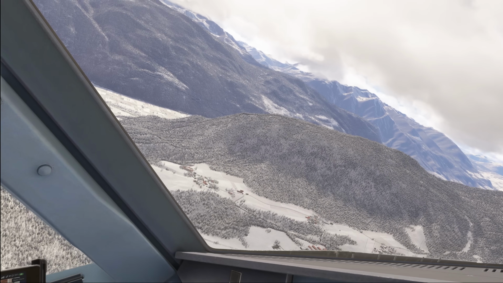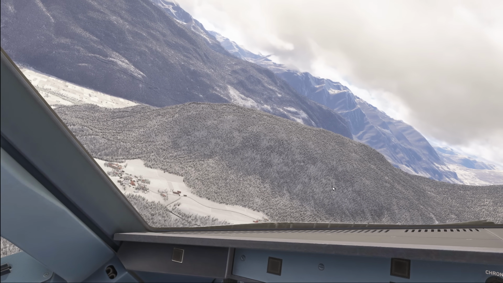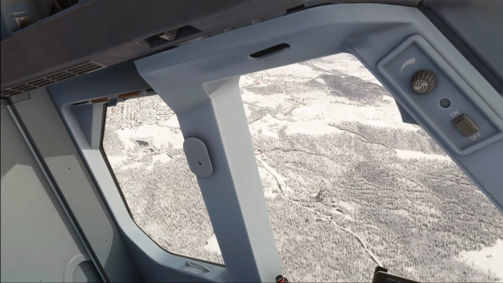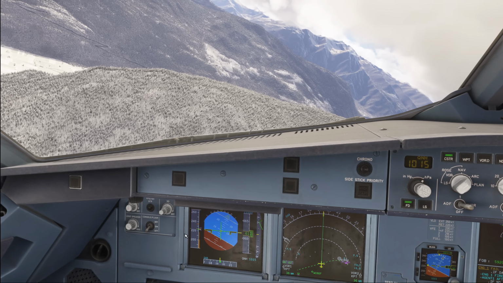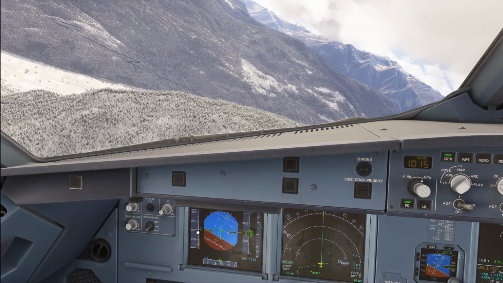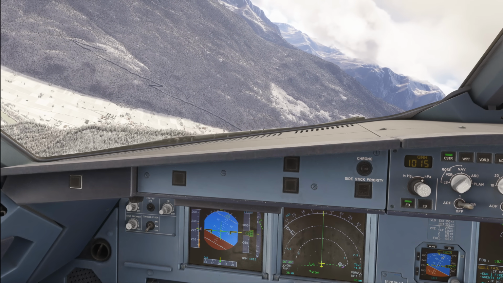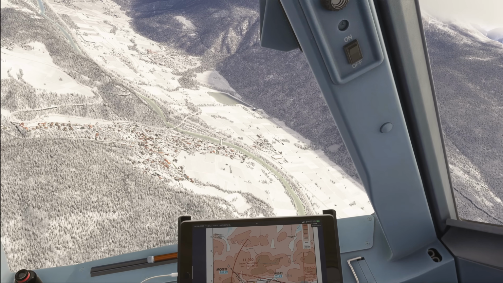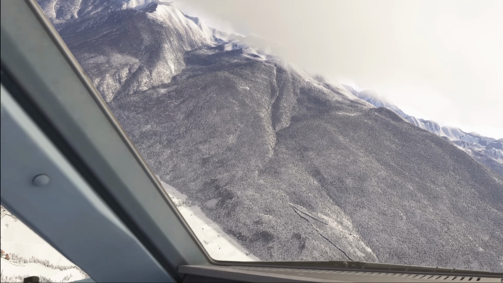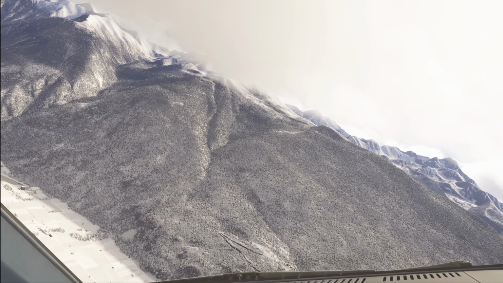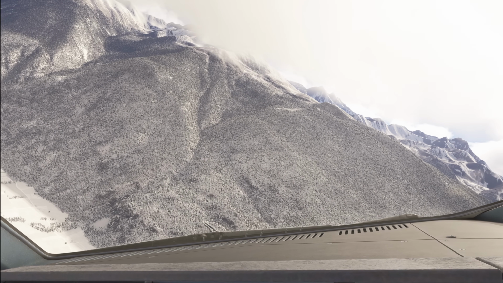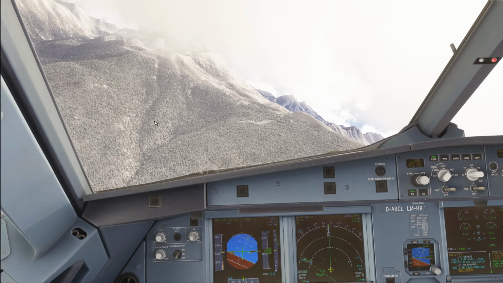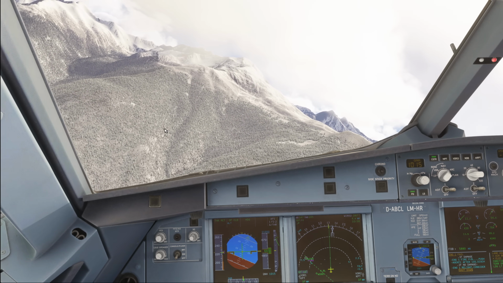So let's keep a good look outside that we don't fly into anything. You can absolutely see how this is a rather narrow valley, especially for making your turn at a speed like this. This, by the way, is why you've really got to keep it down to green dot speed and ensure that you don't accelerate any further than that, because any acceleration would also increase your turn radius, and you probably don't want to go into here. But I gotta admit, this is a pretty cool look outside. And those mountains definitely are coming close over here. Nothing that I would want to see in the real world.